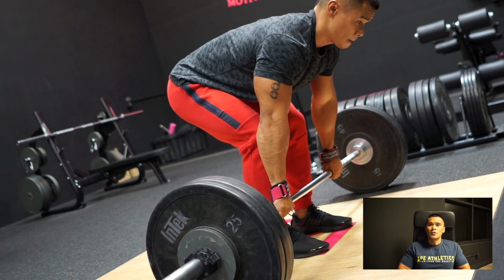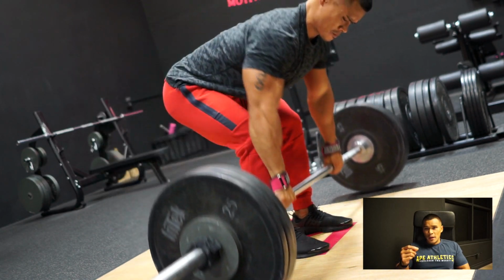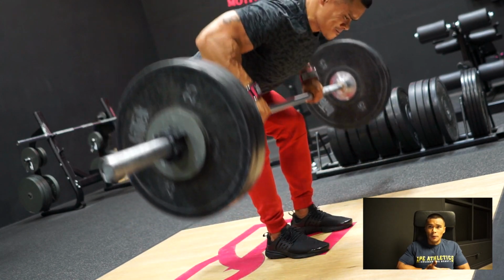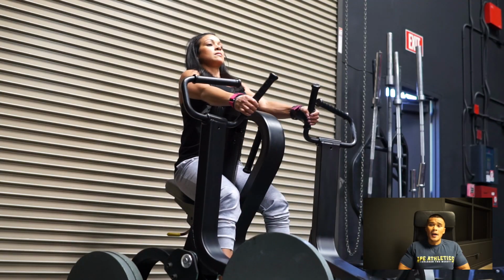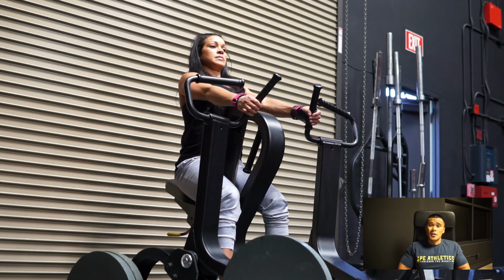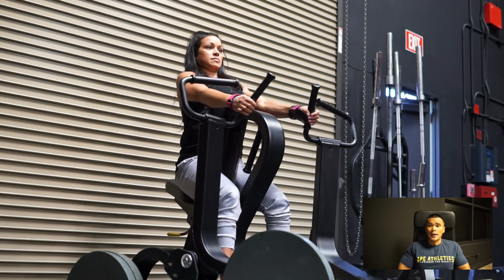And mental cues that I have is off the floor. I like to pull the slack out of the bar, and then I close my eyes. I think elbows, drive with your elbows, and then I pull, like I said, right below your chest. So for you guys that have lower back pain, lower back problems, try out the Pendlay row, and you'll see that it does take less stress off the lower back.